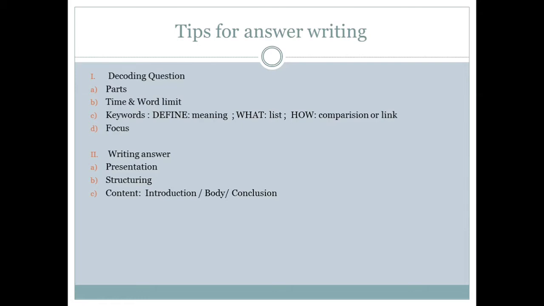It should not be that your R and L look alike, or your A and E look alike, or your E looks like an A. That should not happen. Your handwriting should be visible. Everyone should understand what you are writing. So handwriting should be visible, a proper visible handwriting.